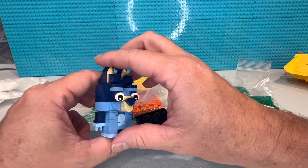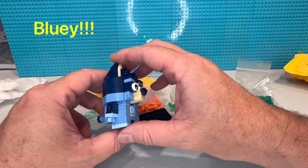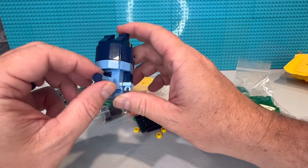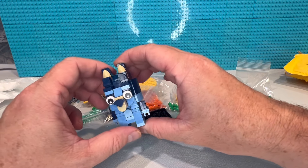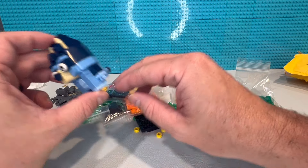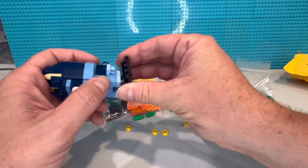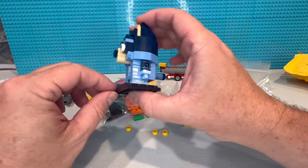Bluey brick heads and the Bluey house have been rejected probably five or six times combined at this point. So yeah, we'll just make our own Bluey — why not? I've got instructions for Bingo, Bandit, and Chili as well, so I might do that in the future, but I at least wanted to have a Bluey just to say I got one since hardly anybody else does. So there you go — Bluey in all her glory.